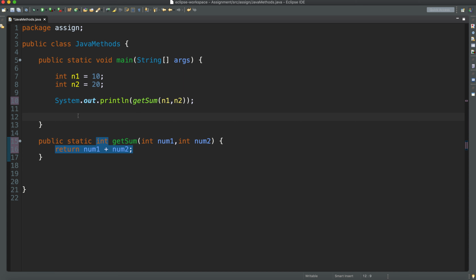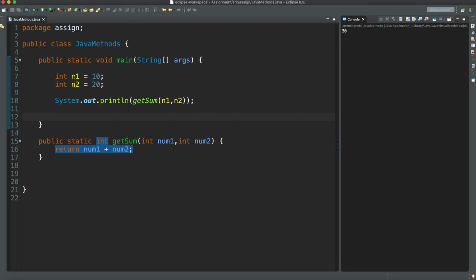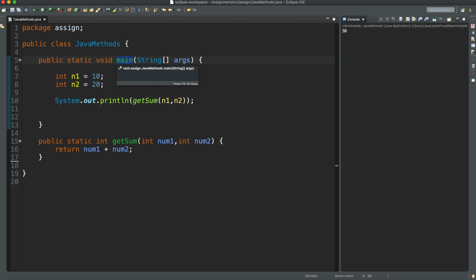Okay, now let's run it. Let's see if it still works, and actually it does. Yes, indeed. Now remember, this is what we call passing, right? The main, the caller, calls the method and passes the two values.